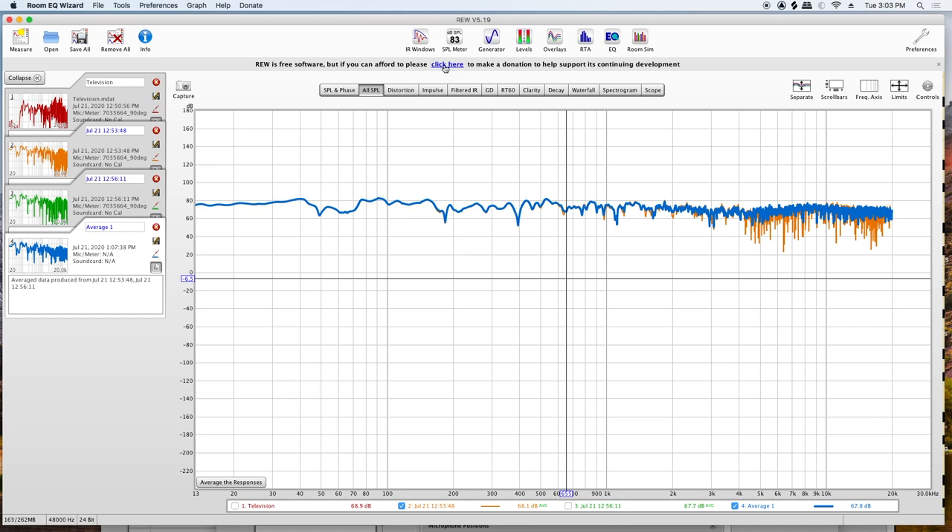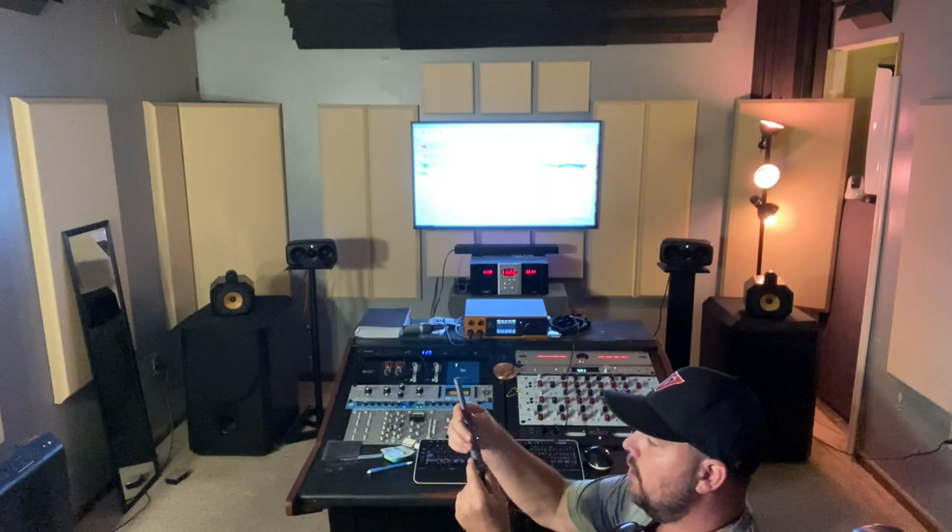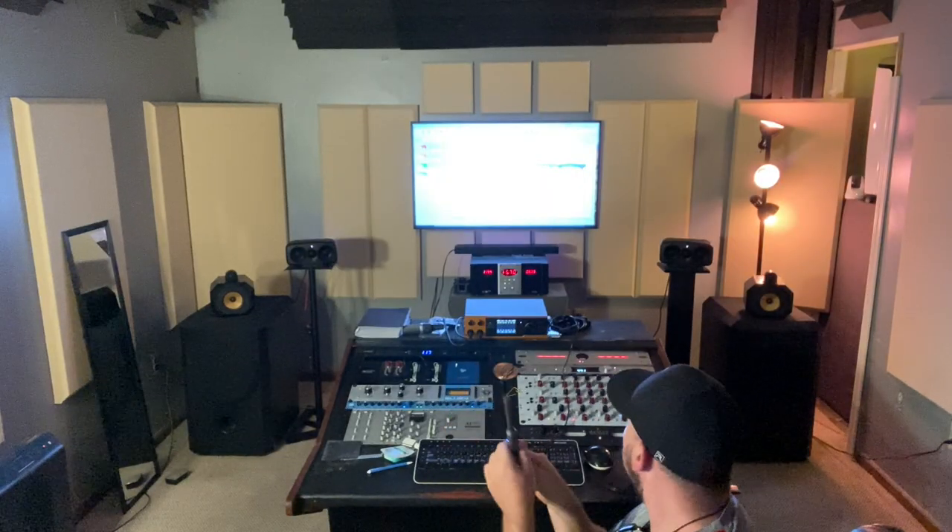The second thing I have is I purchased this microphone from a company called miniDSP. This little microphone was about $70. It's not super expensive, but it comes with a calibration file. You literally download this calibration file and it's as flat as you can get. You want this kind of mic — it's a test mic. The reason you want a test mic is so you have a flat response when you're capturing.